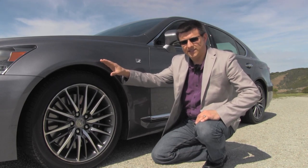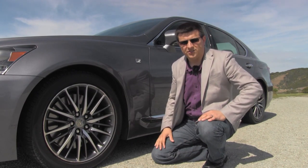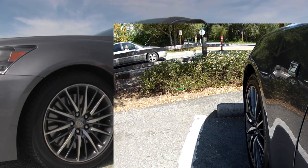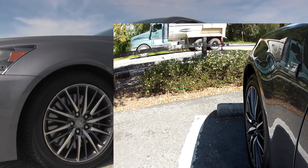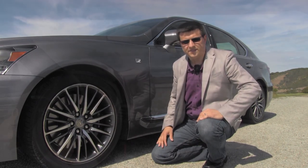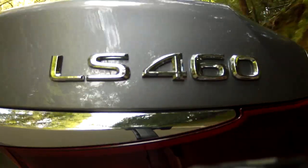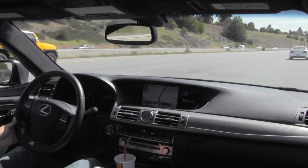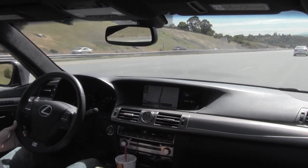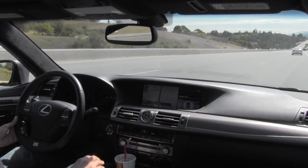The air suspension uses an air bag inside the strut module on every corner, inflating or deflating to adjust pressure. Unlike the other two dynamic suspension types, it can change ride height by over- or under-inflating that bag, and also make the suspension stiffer or softer. The downside is that air suspensions can feel a little floaty — like a waterbed depending on the road surface. The mode selector controls Normal, Comfort, Eco, Sport, and Sport Plus modes, each affecting throttle mapping, transmission shift points, and suspension firmness.